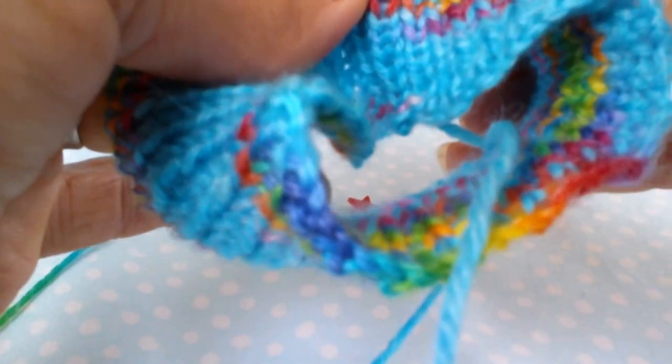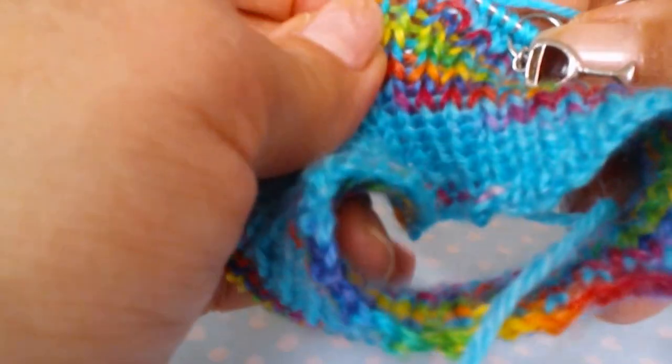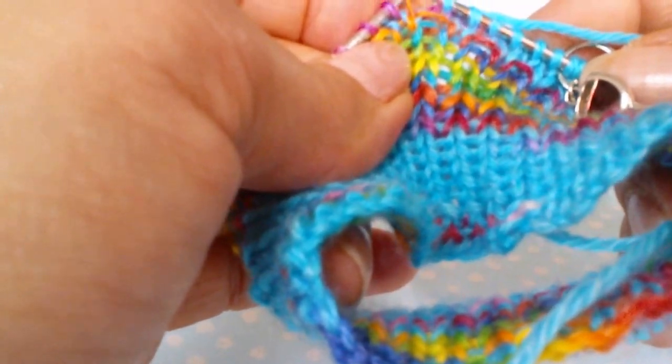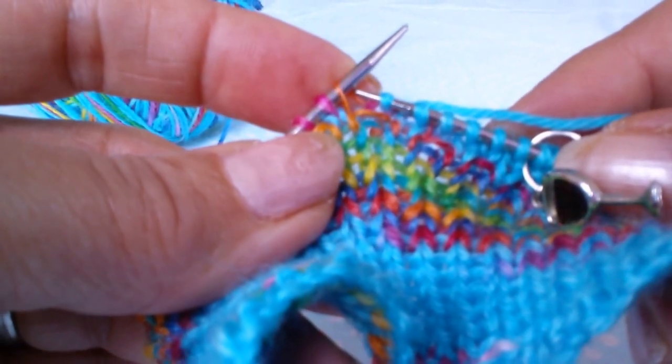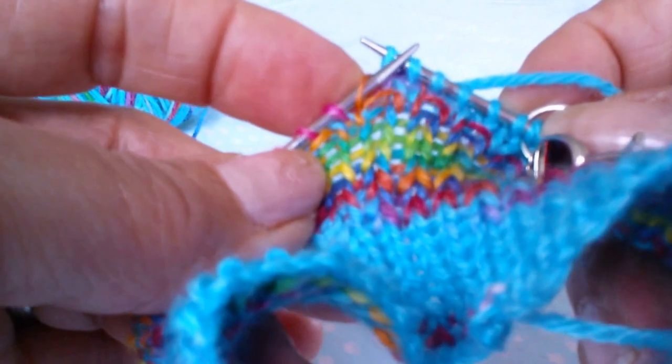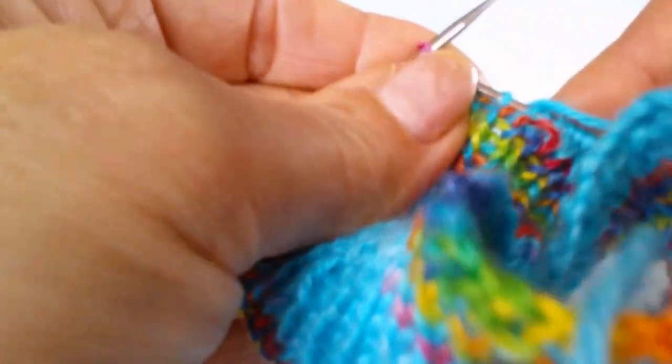Went a bit wrong last time — just caught a bit of that yarn. This yarn is quite good actually in one way: when you have got different colours in your yarn, you can actually see if you have left some of the last stitch behind. As I mentioned before, this yarn seemed to be quite splitty. I can see from that little strand — the orange was below, so that is the remnant from there. So don't knit that, just let it go because it was caught by something else. That is where it can be helpful — even if you are doing a one-colour yarn and you see a strand, sometimes it can take a moment just to think: is that a stitch, or is that a little piece that was left behind?